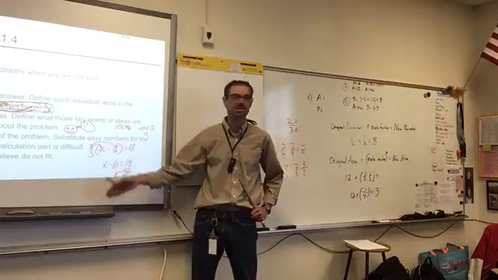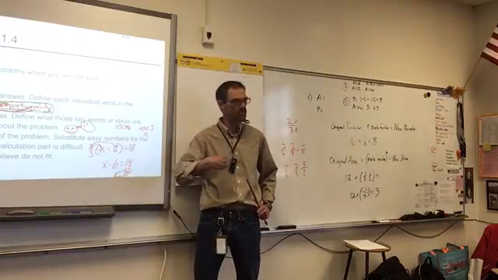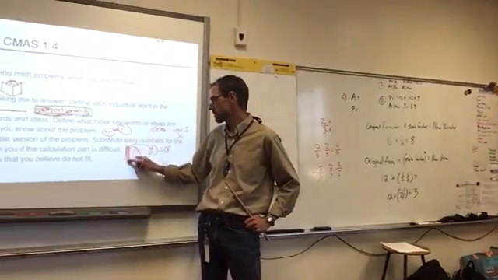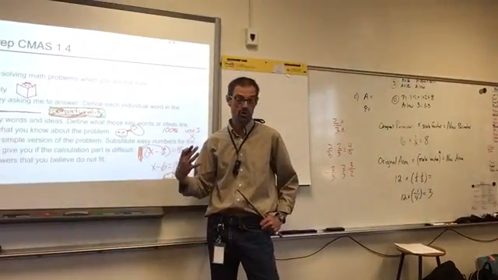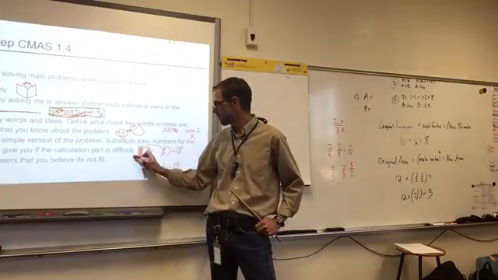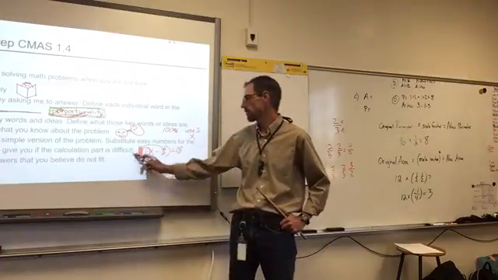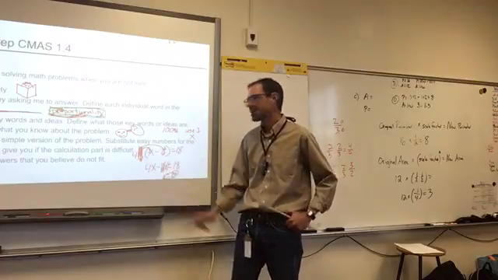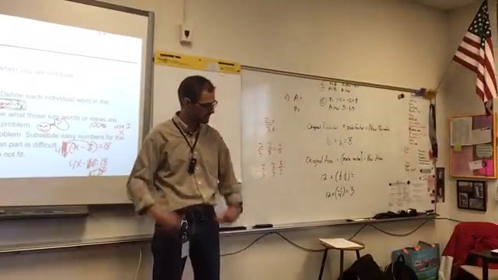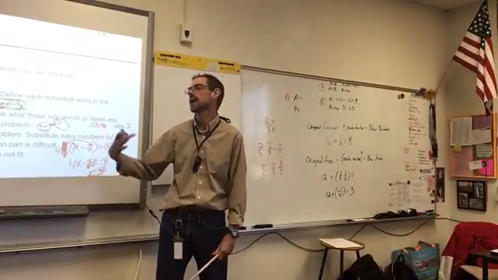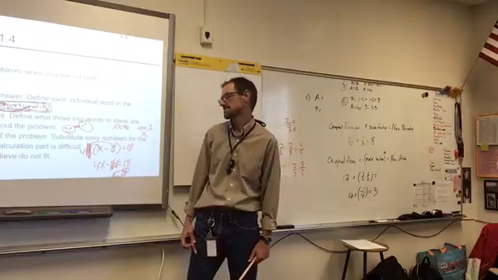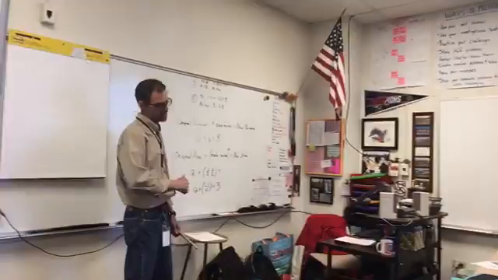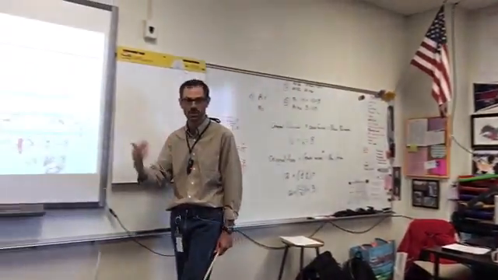So you can sometimes make a simpler version to build some confidence. Sometimes you can substitute in. Sometimes I might say, I'm going to get rid of that 2/3 because that's kind of throwing me off right now. I'm going to put a 4 here. And then you're like, okay, 4 times x is 4x. 4 times that is 24. And all of a sudden now I'm building some confidence again. Okay, I got this. Now I just got to figure out how to do it with a fraction. A strategy that you use at the end, not at the beginning, because it takes time. And time is something that you want.